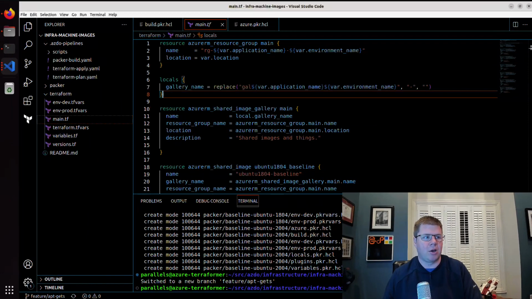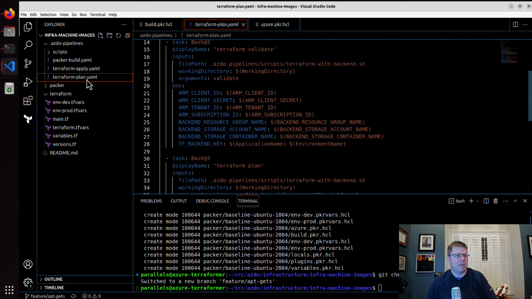Historically, I've used release pipelines, in addition to the build pipelines. The build pipelines run the plan, and then the release pipelines run the apply. But I think with multi-stage, there is the capability using the environments feature of Azure DevOps to require an approval step. So we're going to set that up right now, and we'll look at it and compare and see which one we like better. So without further ado, let's get going.